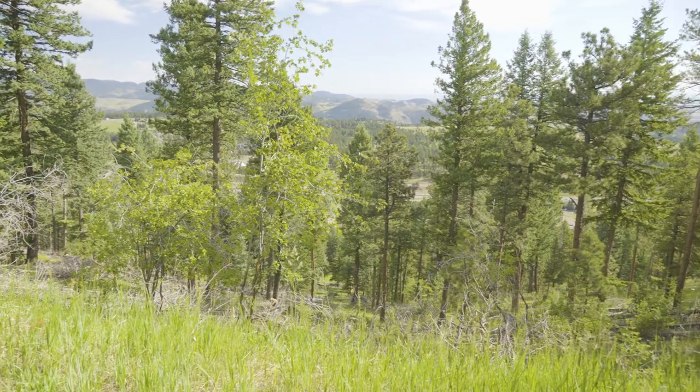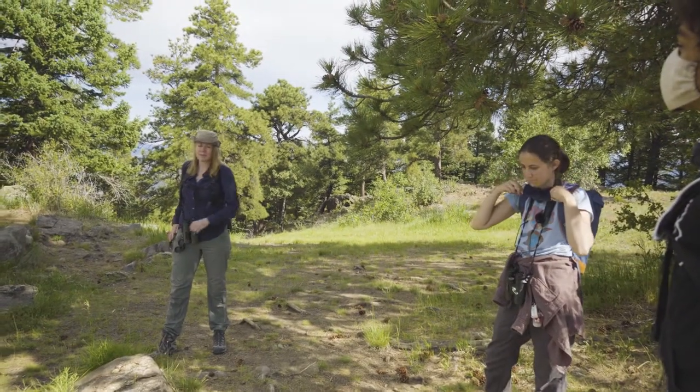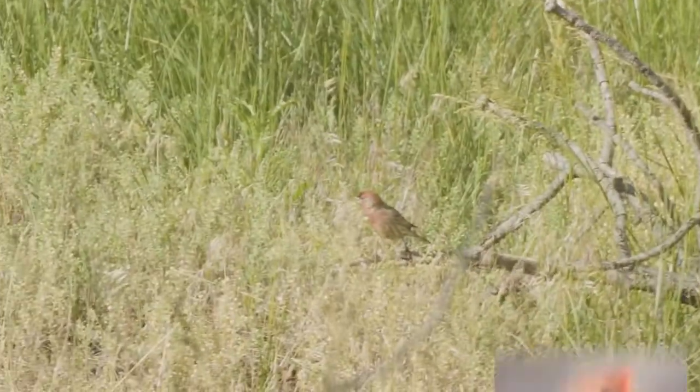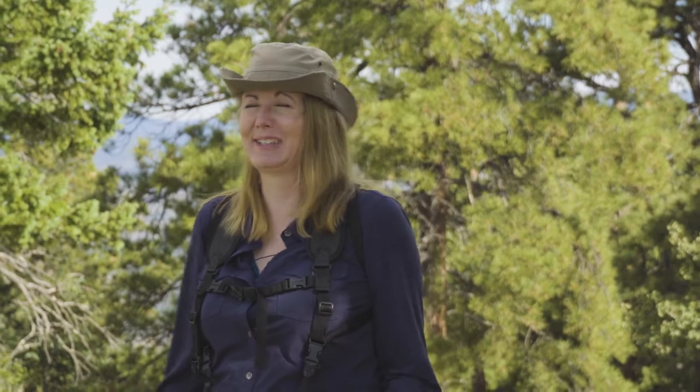Have we talked thoroughly about how someone can develop their ear? Learning birds by ear definitely helps with the frustration level. When you're starting out, just start with the basic ones — it's one bird at a time and year after year to actually learn. For me it took years to finally get it. When people go on my hikes, a lot of them have never birded by ear, and all of a sudden their ears open.